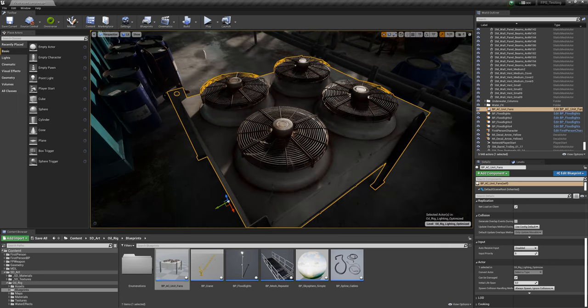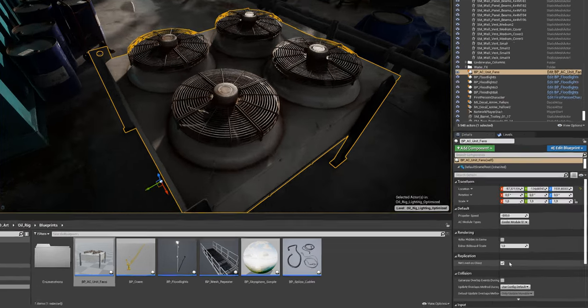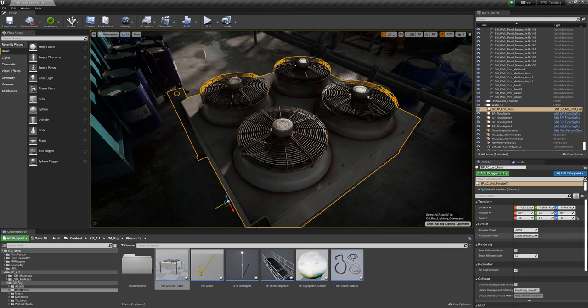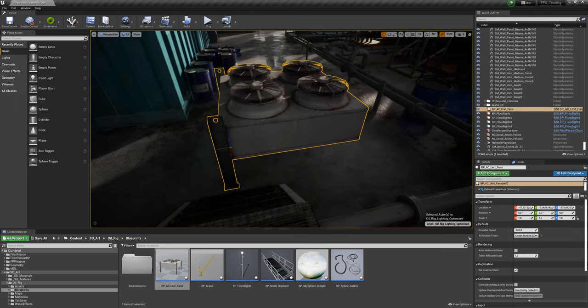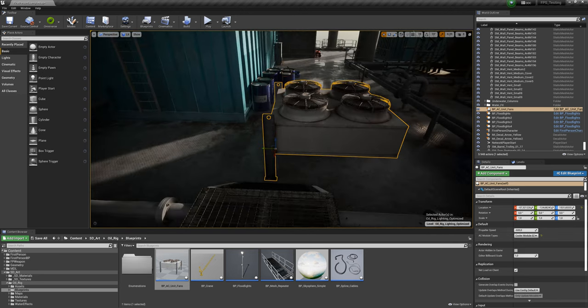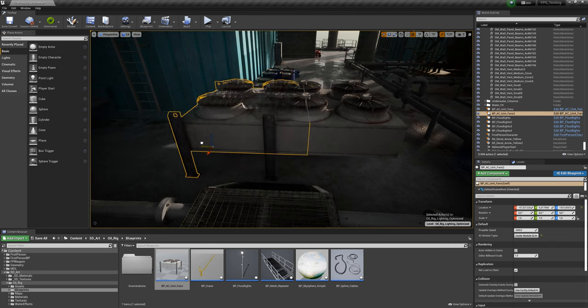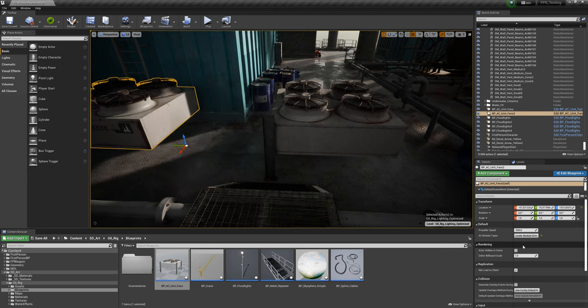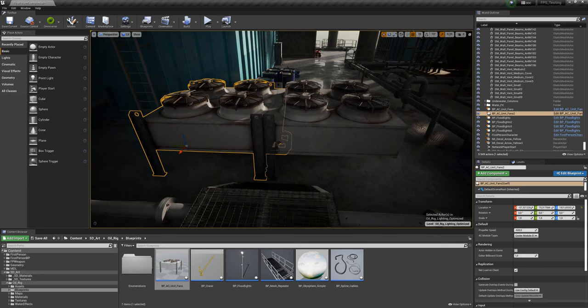You'll notice that not much is happening when I place it in initially, but as long as I have it here in the level, I can adjust the propeller speed and which AC unit it is that is going to be placed. They all connect together, they're modular bits, so if I hold Alt, drag this off, then I can switch to the different cooler modules and make them connect to each other.